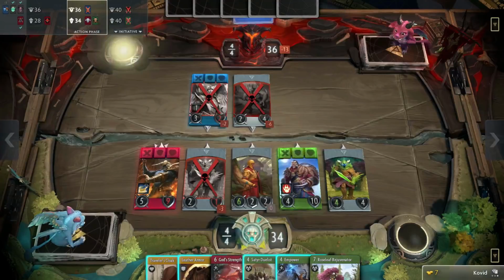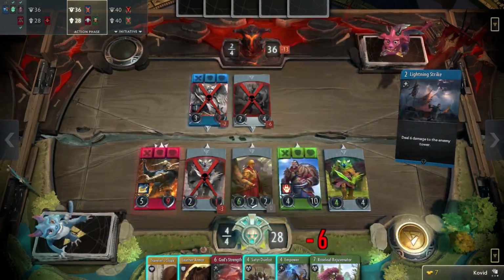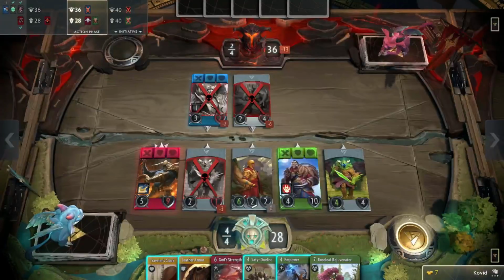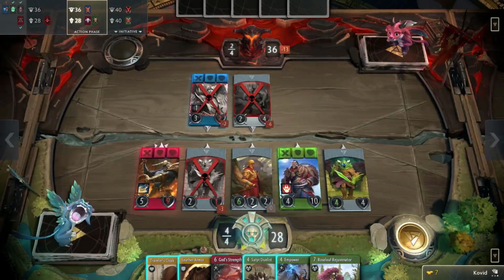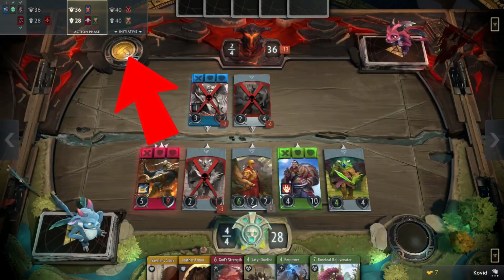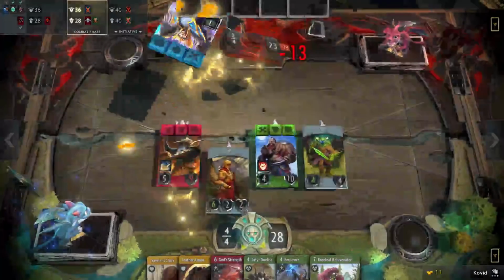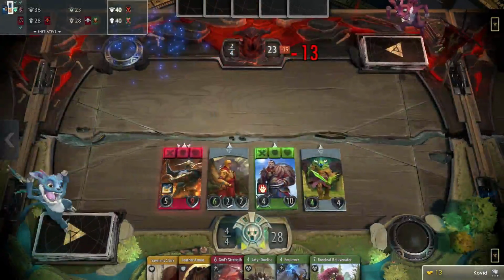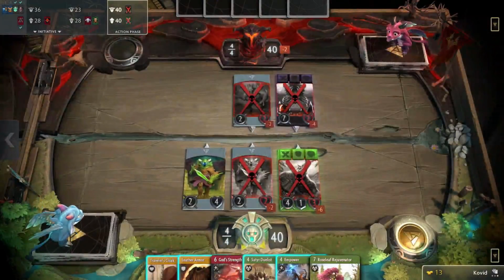See, now it's his turn. If he played a spell, like he does, because he played a spell and he didn't click on the cross swords, it comes back to me again. And again, I've got initiative. I can go first. But I'm going to keep passing and he's got the swords again. And that finishes that lane off. Now we're into the final lane.